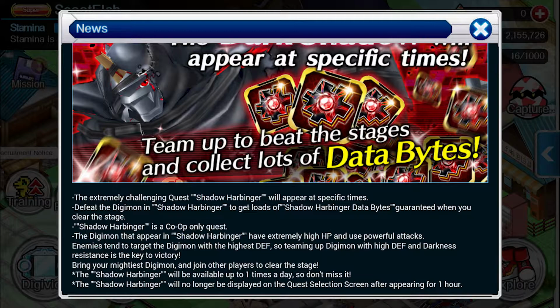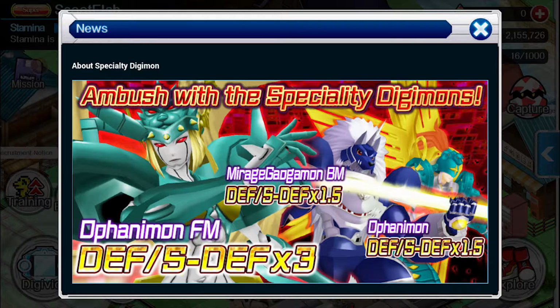But he does have extremely high HP, as they state here, and he does go after whoever has the highest defense. So if you set up a team correctly, you can actually have someone tanking all of the damage to help out with getting this done. And speaking of tanking, the special ambush Digimon coming along with this event are Ophanimon FM, Mirage Gaugamon Burst Mode, and Ophanimon, and they get defense and special defense boosts, so you can go ahead and tank on with them.